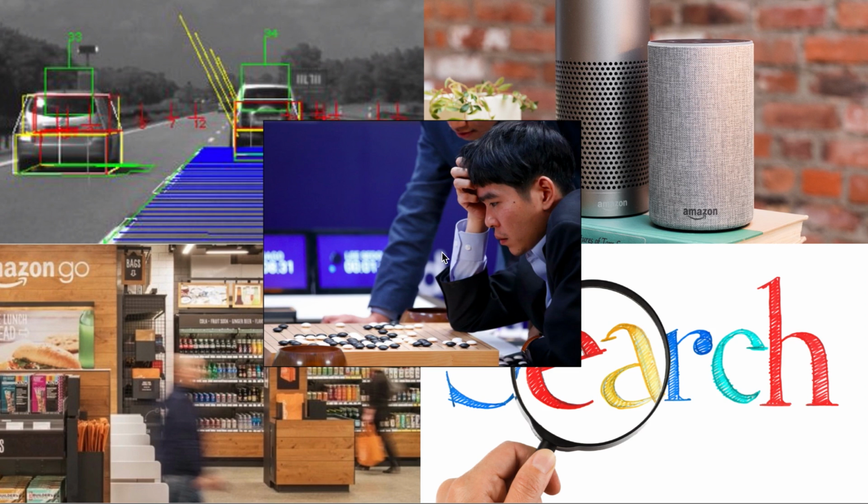So we've seen in recent years the successful application of machine learning and deep learning in practice. For example, computer vision is used in autonomous driving, speech recognition in virtual assistants, and we've seen the application of computer vision in cashierless grocery stores, and of course, machine learning and deep learning have been used for quite some time in search and recommendation. We've also seen the successful application of deep learning in games, where Lee Sedol, one of the best players of Go, was beaten by AlphaGo, to his surprise and to the surprise of many experts and players.